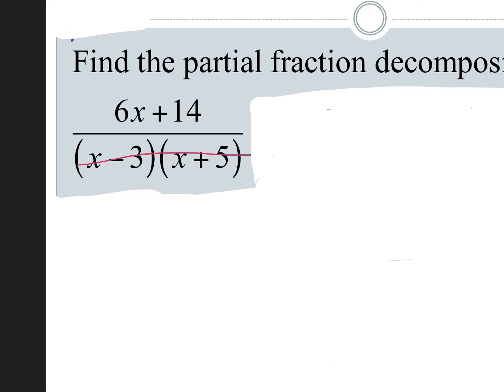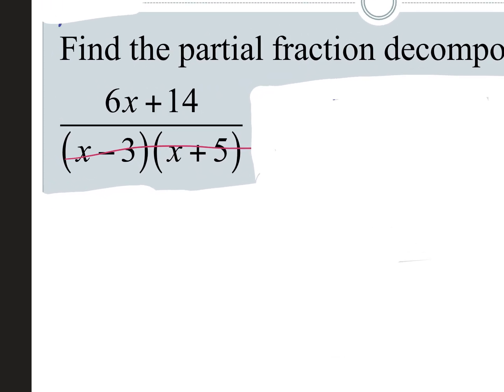All right, so here's a problem. First thing you do is factor the denominator. Is the denominator factored already? Yes. All right, if it wasn't, you would factor it. I like to do this step first. You don't have to, but I like to do this step first. I like to solve. What are my x values that I'm going to use to evaluate here? If I solve my denominator, I say x minus 3 equals 0. What am I going to plug in? x equals positive 3, and x equals what? Negative 5, okay? We're going to save that for later. We're going to use that.